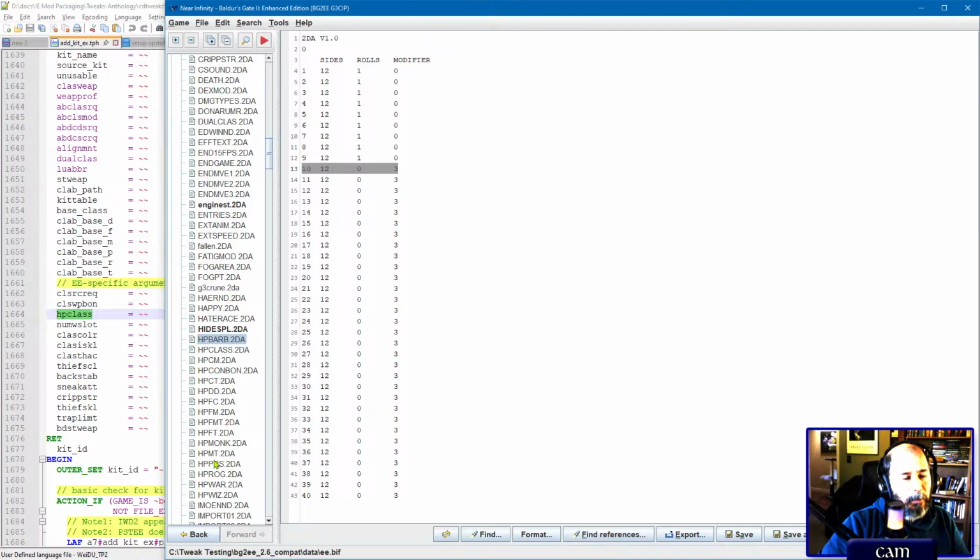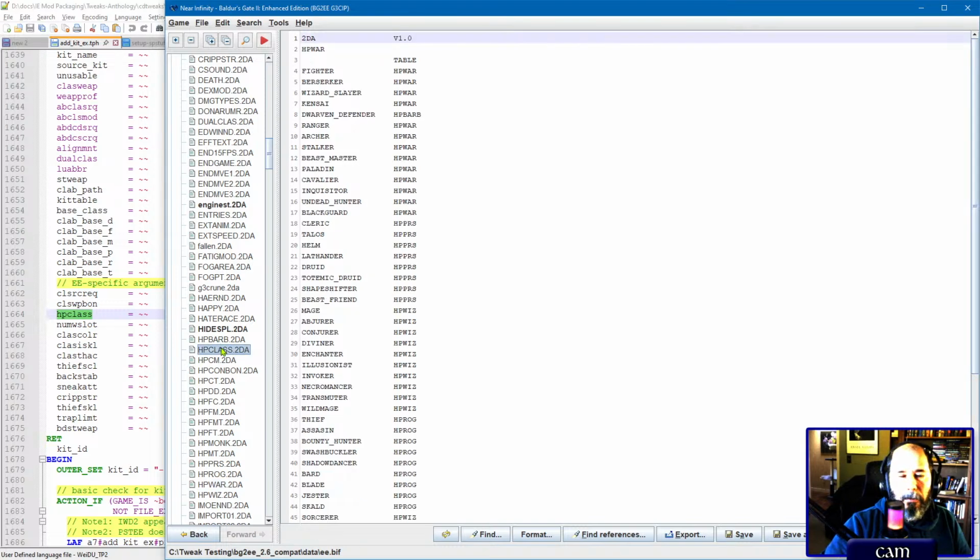Pretty much all the warriors, rangers, paladins, and fighters use the HP warrior table, which is the 10-sided die until you hit level 9. If you want to use a custom hit point table, like maybe you want to roll hit dice only through level 5, or you want a mage class that rolls a D8, you would define your HP class.